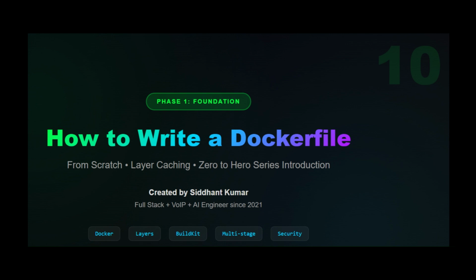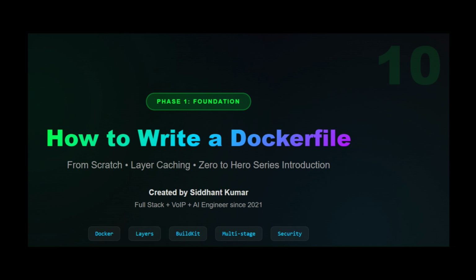Then, I will introduce you to our Dockerfile Zero to Hero course series, 5 focused episodes that will take you from what is a Dockerfile to I can write production grade container configs for any language.